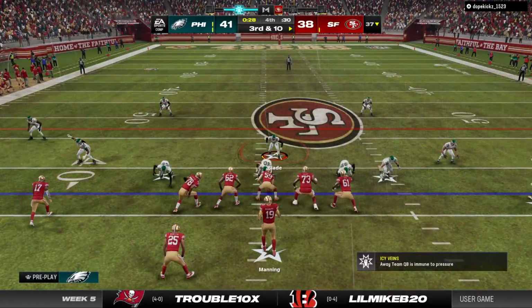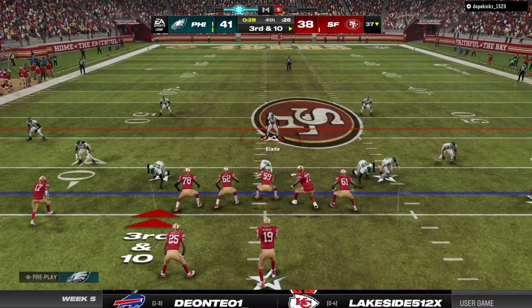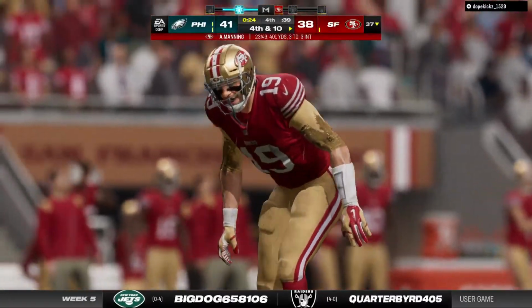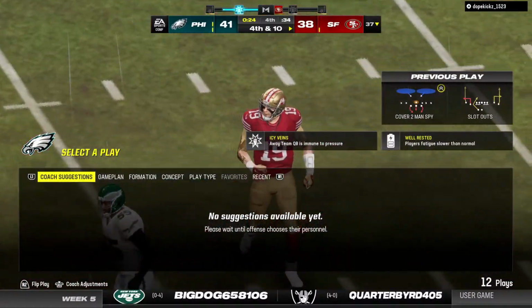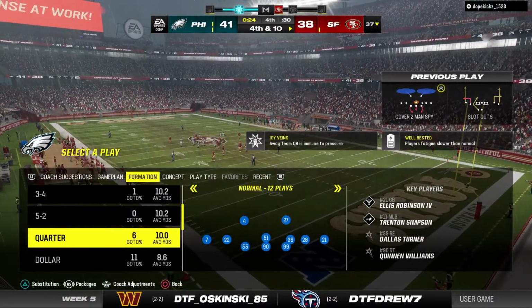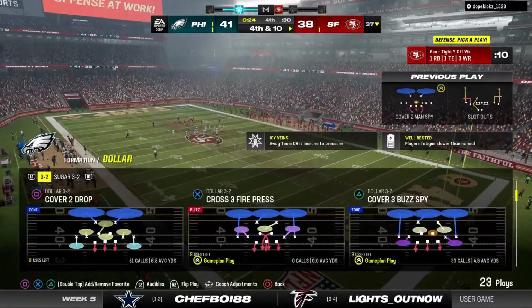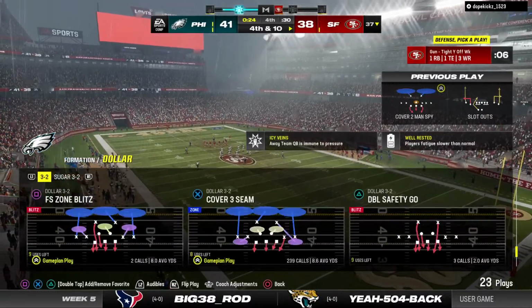Well, the way he's thrown it leads him to believe that he's going to get those completions, and that means the guys going out for passes, they'll run even harder because they expect it as well. Now yet another incompletion here as they fail to connect on third. Partner, they've got one chance left to keep this one going, and I think for you and me, let's think along with their offensive coordinator now. Has to think back, cycle through every play of this contest, and remember what's worked and what hasn't. Because right here, he needs the best play of the game in order to keep this one alive.